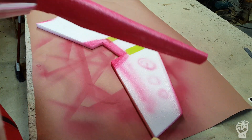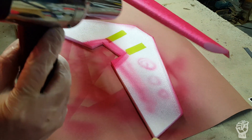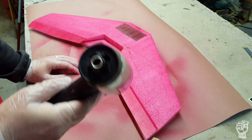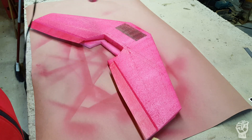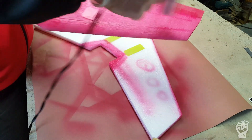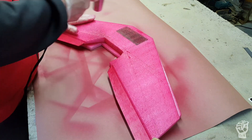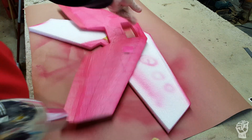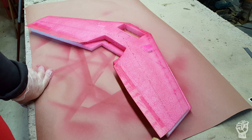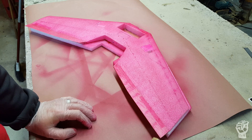I should have got the leading edge a little better, but that's alright because the leading edge is going to be covered up by another color anyway. This paint is supposed to be a nice red but I think it's more like a pearl candy red — it's really nice. I hate when I build a wing for somebody else and it turns out better than the stuff I do. Okay, that one's done. I'm not going to show you the other coats — we'll cut here and pick up again when we get to the other color and masking off for that.